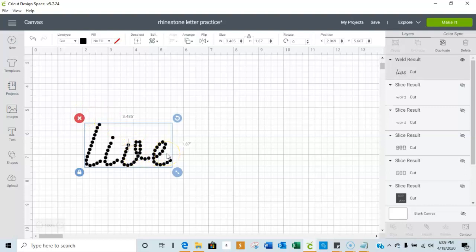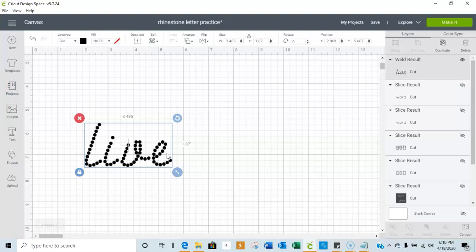Unfortunately, in this, because it's a font, you can't break apart the circles. You can't have individual circles. You can have individual letters, but you cannot have individual circles on this one, because it is an actual typable font.